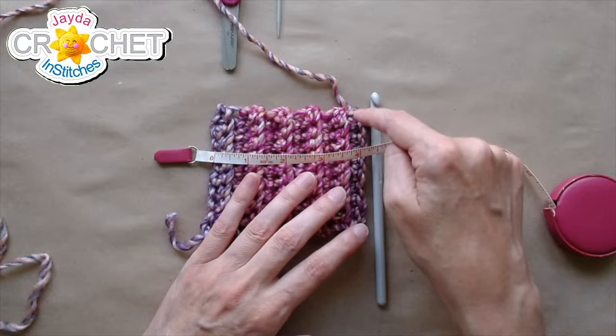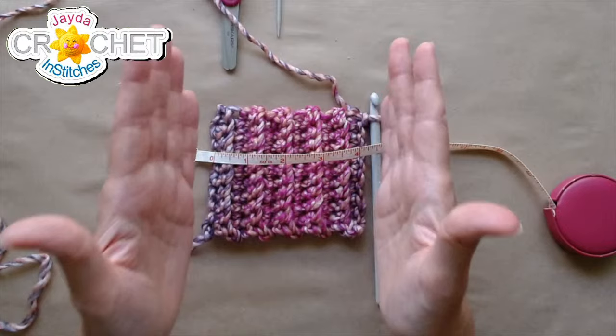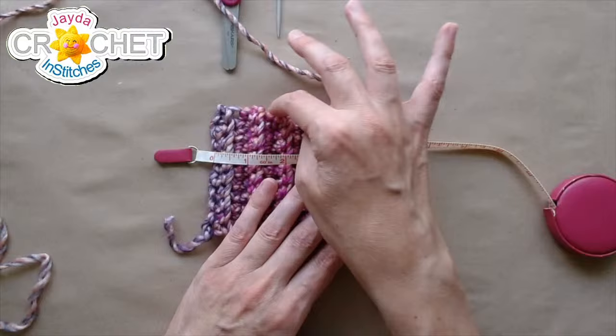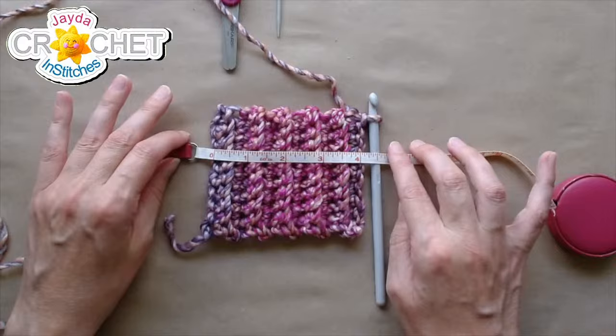So the fewer rows of stretchy rib stitch, the fewer stitches you will have in the upper part of your hat. And one of the problems people sometimes run into is that the ribbed section will fit if they pull it and stretch it over their head, but because of that they end up with too few stitches up top to make the upper part of their hat nice and comfortable. So don't skimp on the ribbed stitch part of the brim. If it's too loose, you can always work a row of single crochet.